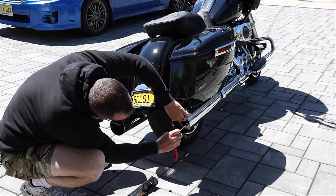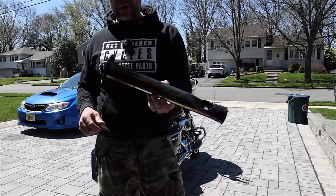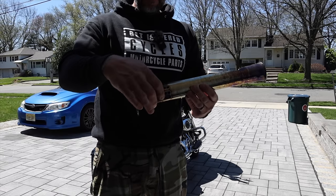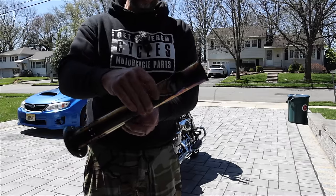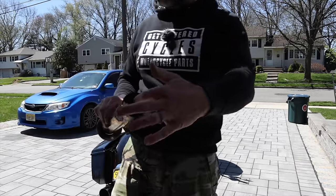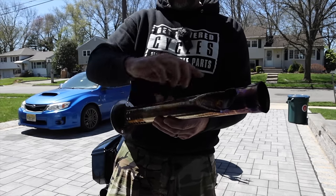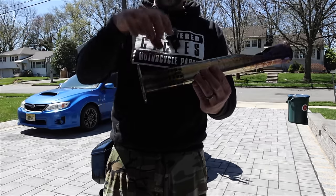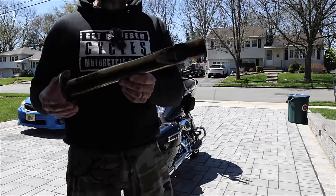This is the HP Power Plus baffle. As you can see, it's got some perforations up in the front, the rest of the pipe is kind of solid, but then it has this notch so the exhaust goes in and kind of goes on the outside between the muffler housing and this baffle, and then gets pushed into this area.